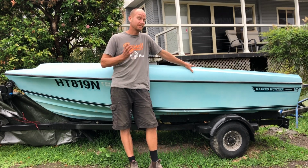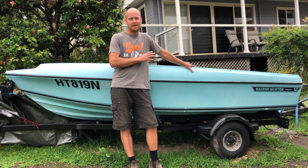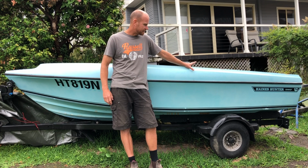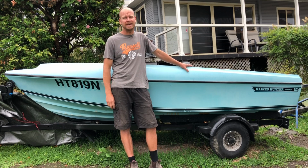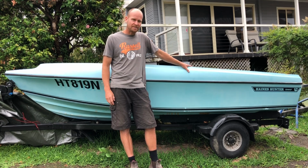I'm estimating maybe 300 hours or something it's going to take to bring this boat back up to, I'm going to say, better than factory. And yeah, it's going to be new transom, floor, stringers, all the bulkheads, everything like that, all Thermalite, and vinyl ester resins are going to be used. So yeah, pretty excited about this one.